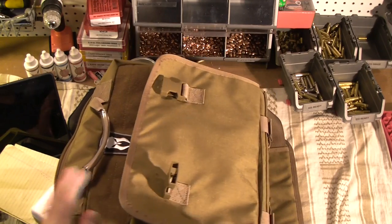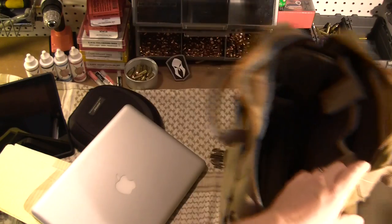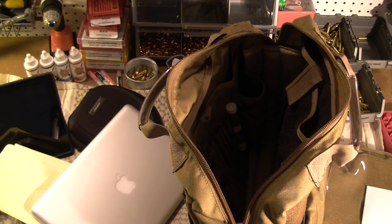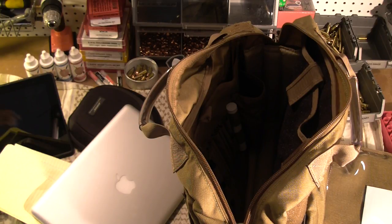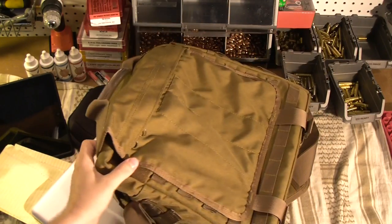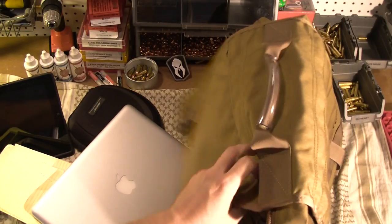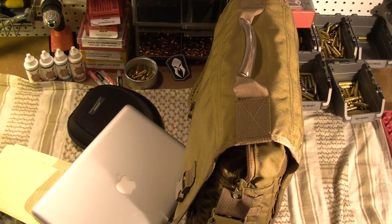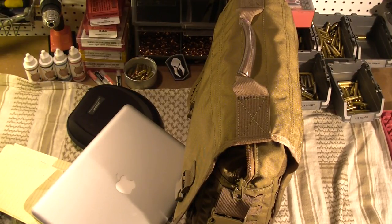So that's one thing I would definitely say — if you get it, you're going to want to attach those for sure. Just kind of wanted to do a little overview as far as a review goes. I've been using it for a few weeks now and haven't had any issues with it. Really like it — it's really durable. I think it's going to work out pretty well for me. I don't necessarily need it to be discreet for concealed carry, but for those out there that might, it does come in additional colors — flat black, coyote brown, MultiCam, and OD green. This is actually the coyote tan, just because I wanted something different. I've always had a black messenger bag and thought I'd like this a little better.